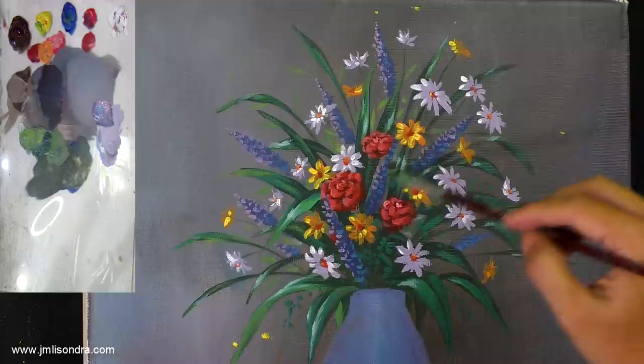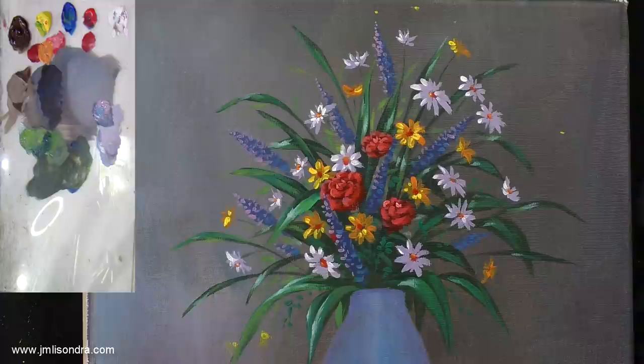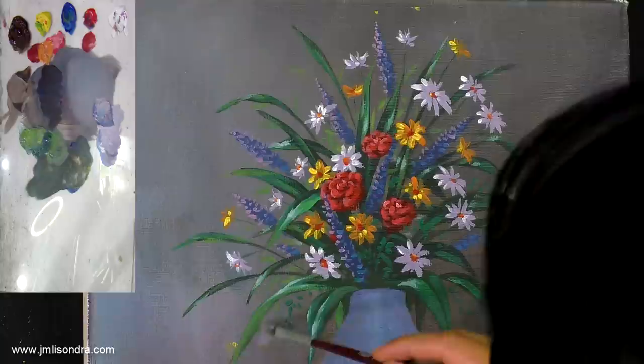Just put it in the hole, so sorry, I think this is bad. Make sure that you know that some parts are still wet. Yeah, it's dangerous, still dangerous. Yeah, I'll try to put something there. So, good thing about acrylic, everyone, is that you can erase.